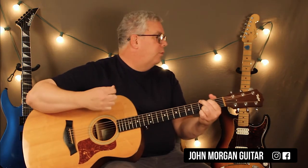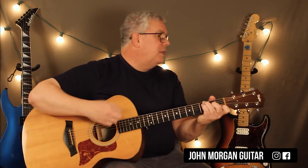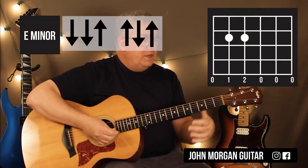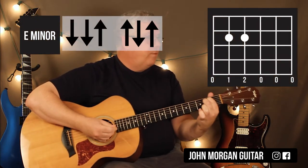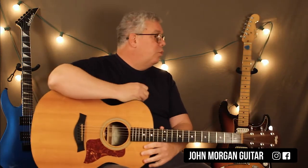We're going to repeat a pattern on each one of them. So G to the C slash G, back to G, C slash G, another G. This time we're going to go to an E minor. 5th string, 2nd fret, 4th string, 2nd fret. And then at this point, this is where our strum pattern changes.